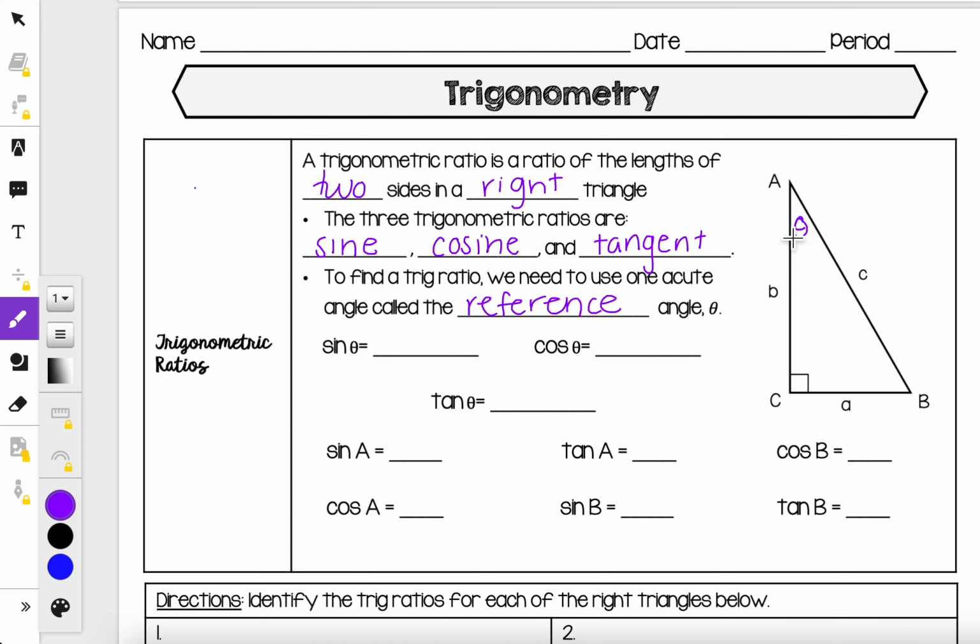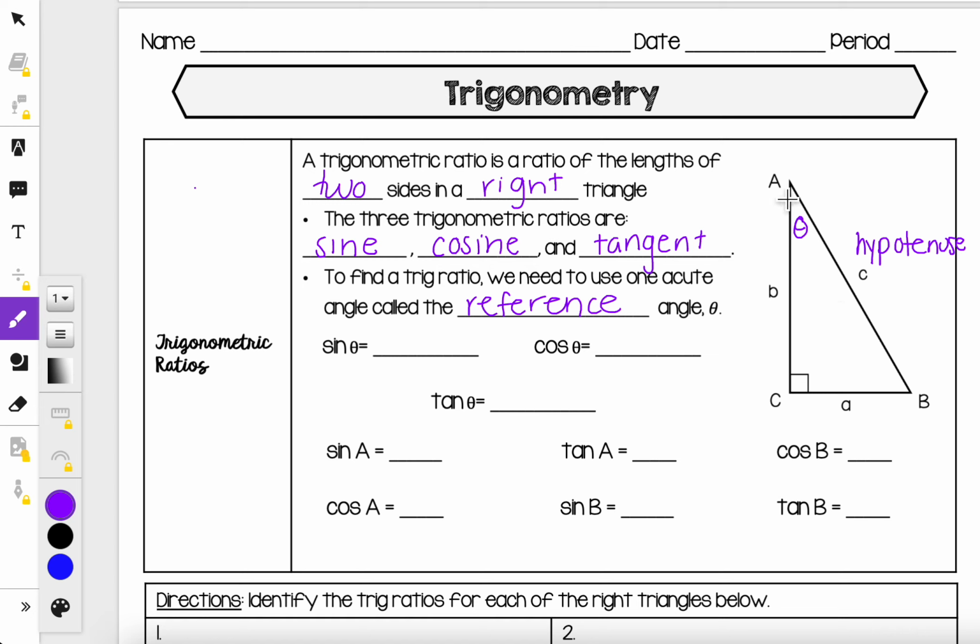When we are trying to find these ratios, we give three different names to the sides of a right triangle. The first one is the hypotenuse. A hypotenuse is the longest side of a right triangle. It's always going to be the side that's across from your right angle. So the hypotenuse is nothing new. The next two sides are going to be determined by what your reference angle is.